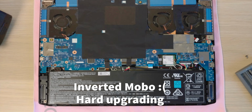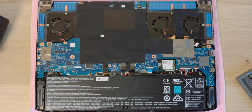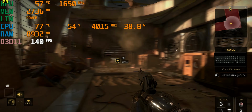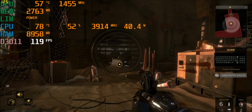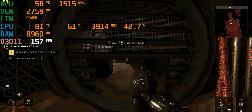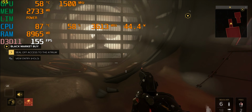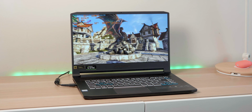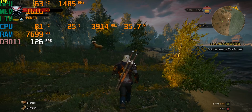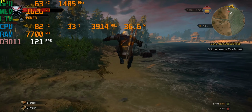2 M.2s in there, and I was getting over 3,000 megabytes per second. Right, not reads, right. So yeah, they're RAID 0'd. Of course, this is the higher spec model with the 32 gigs and the 2 M.2s in there and the RTX 2080 and the i7. So this is as good as it gets. 144 hertz display, epic display with G-Sync, and G-Sync makes things smoother. We're getting over 100 frames per second pretty much every game, even Witcher and Deus Ex Mankind Divided, all at high settings. You can check out the benchmarks up there.